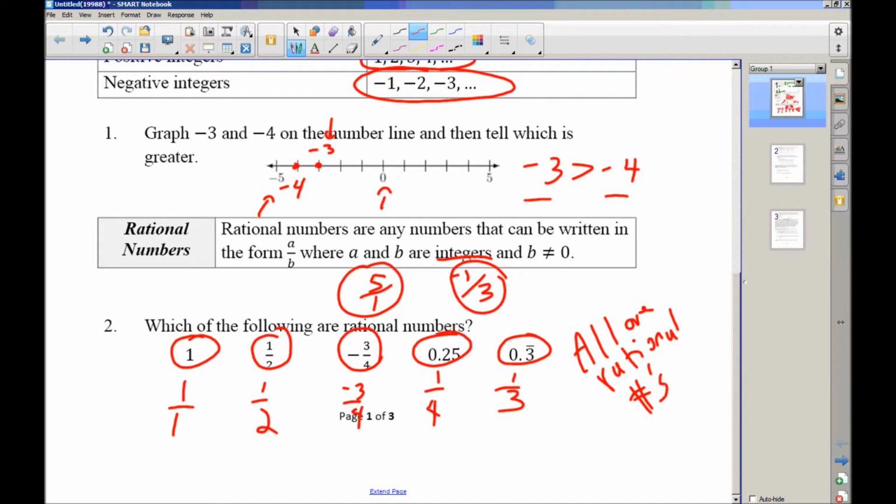So there are things that aren't rational numbers. They're called the irrational numbers. A couple famous ones, pi. Pi can only be approximated. It has a decimal value that goes on forever and never repeats. So all we can do is an approximate for it. That's the difference between rational numbers and irrational numbers. And we'll see irrational numbers later in the chapter.